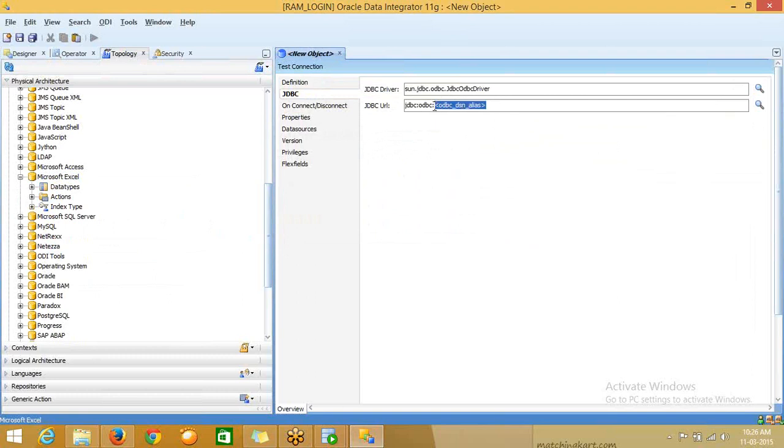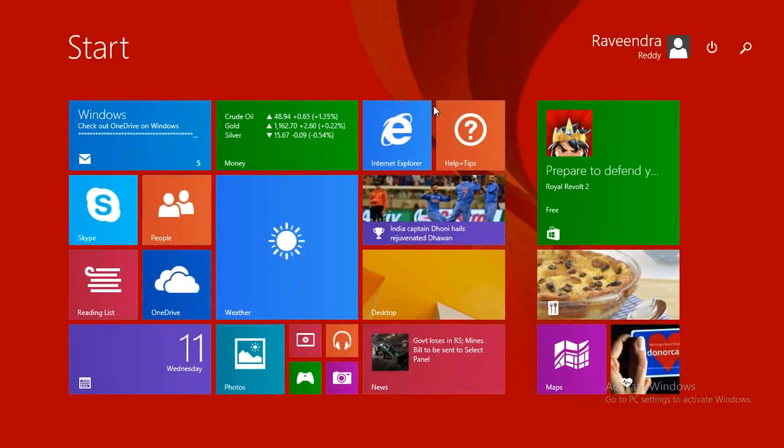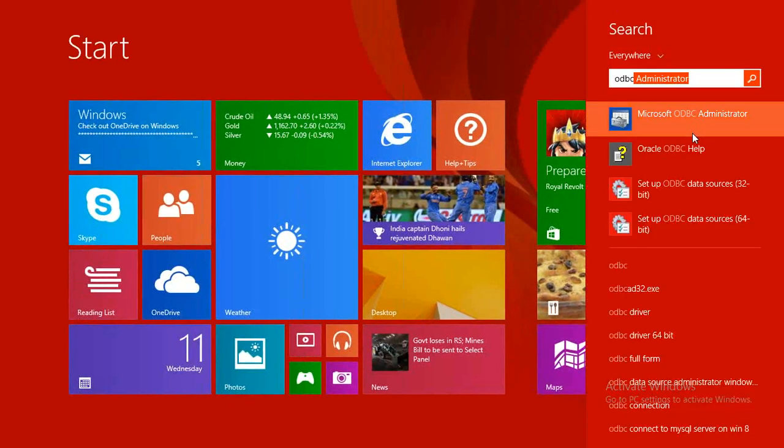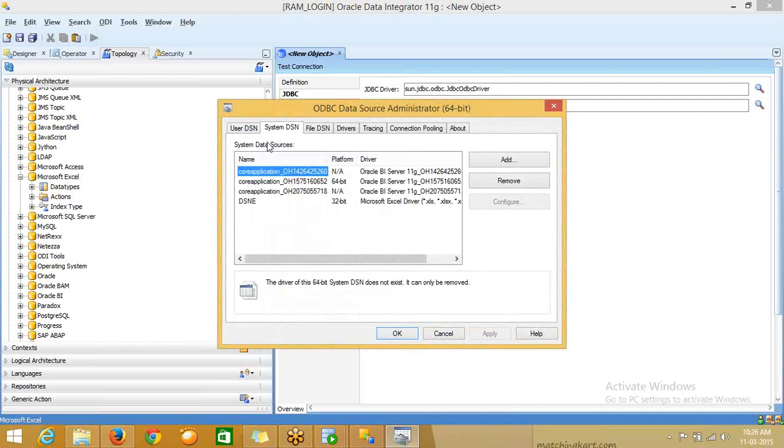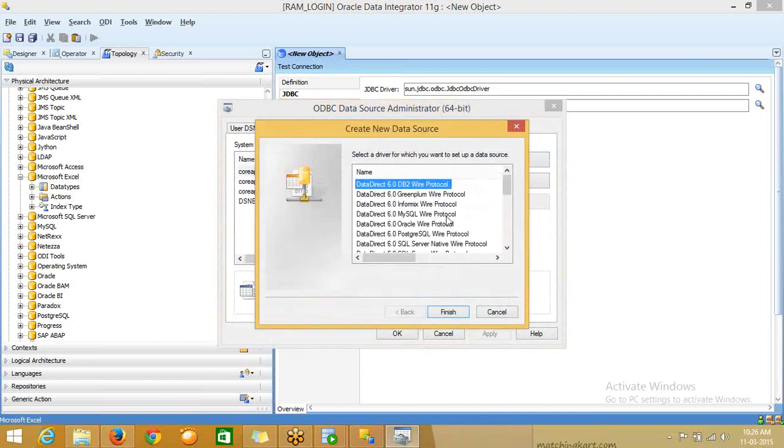For that, you need to create a system DSN for Excel.